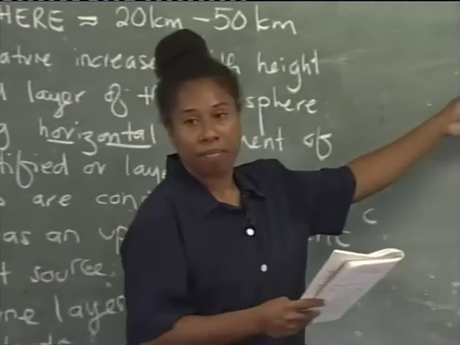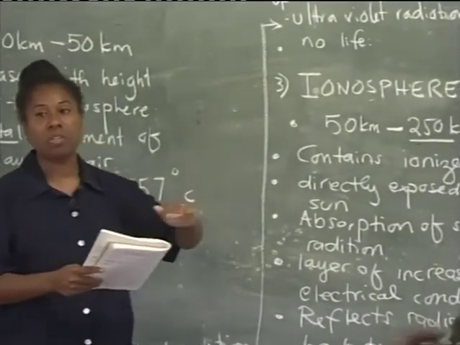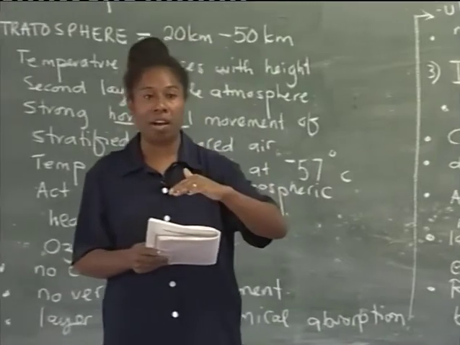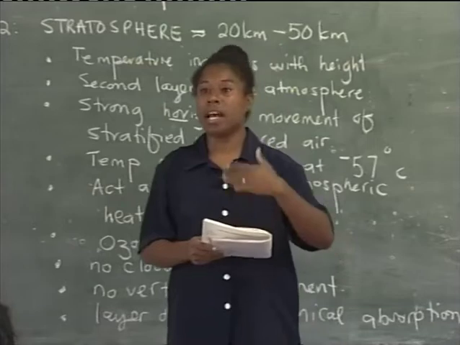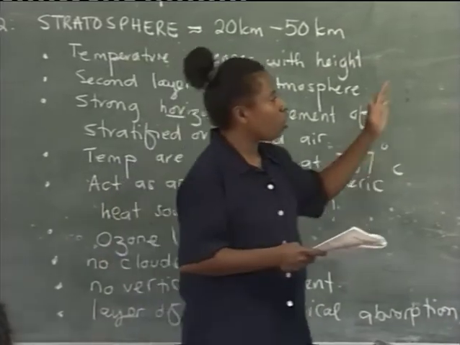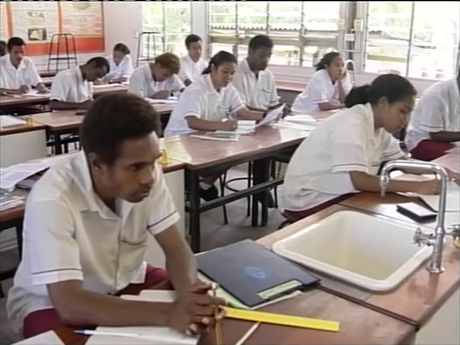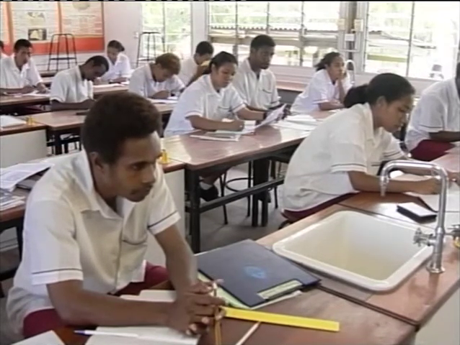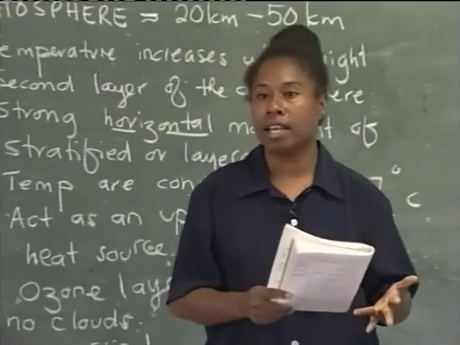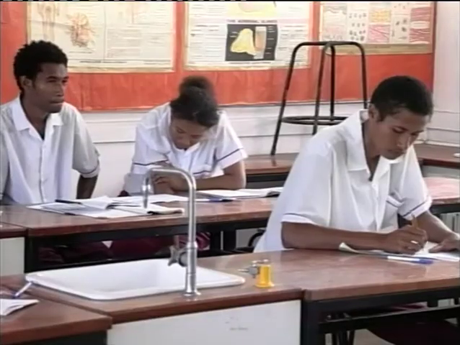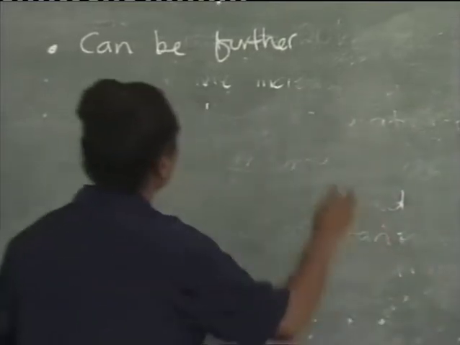So within the ionosphere, you can further subdivide according to temperature difference into the mesosphere. The mesosphere is the layer directly above the stratosphere. And then above that comes the thermosphere. And then above that comes the exosphere, all of which occur within the ionosphere, the third layer of the atmosphere. That is also another characteristic that perhaps you could make note of, the subdivision according to temperature zones into the mesosphere, thermosphere, and exosphere.